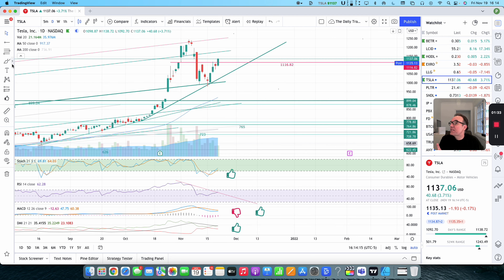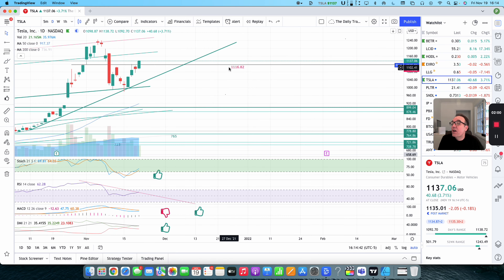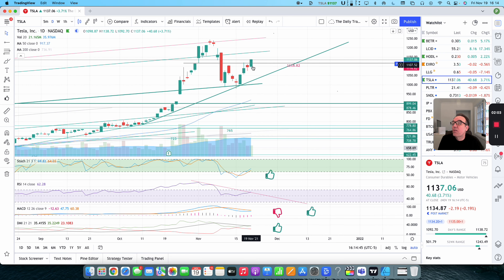Something I did not mention so far — this drop here very much looks like a W. When you have a W, the neckline is your resistance line. That said, it does not change much because we had quite strong resistance at $1,116.82 anyway. Today we have a nice green candle and we crossed quite strongly, with even a little bit of panic pressure — a longer wick at the bottom.